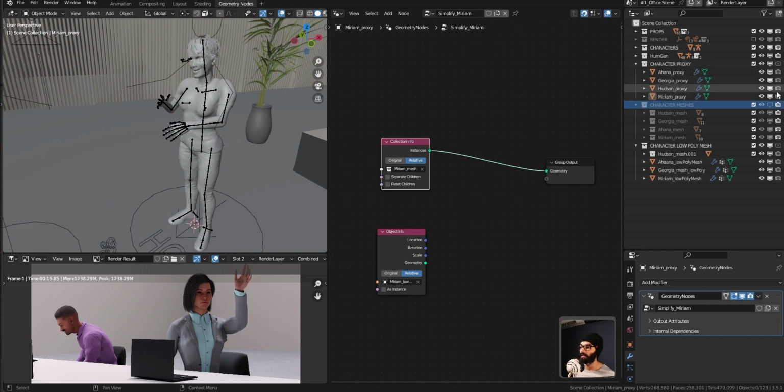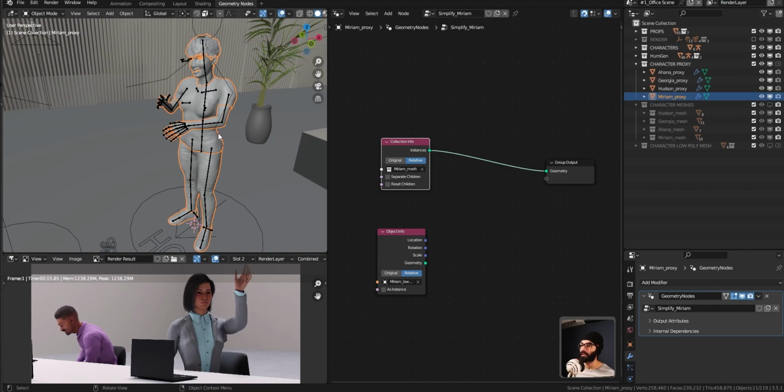Actually, the character low poly mesh you could even put outside, you don't really need it, so I could turn this off as well. This could stay off for both because we're just instancing it in the Geometry Nodes. Now over here you just have this Miriam proxy.